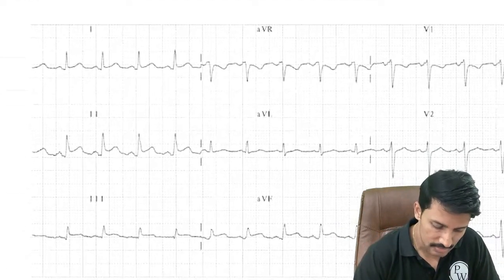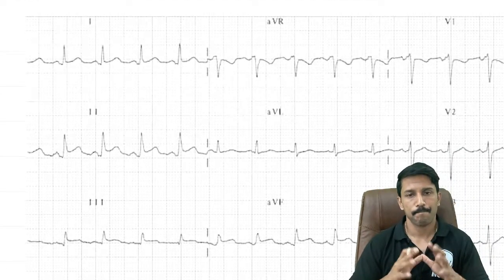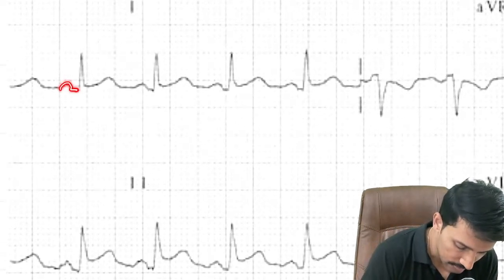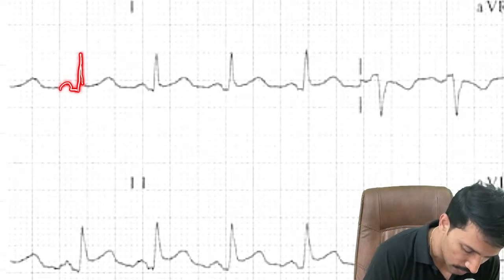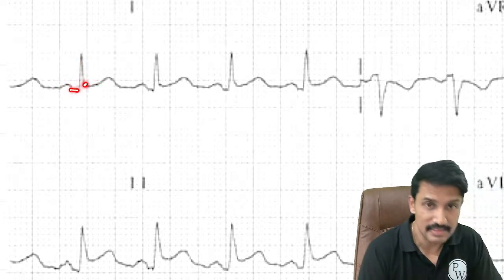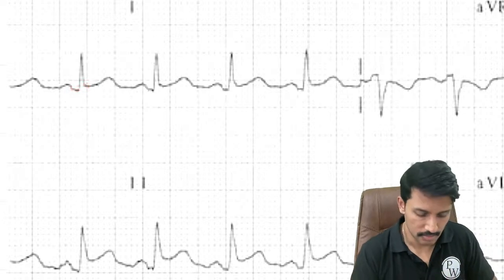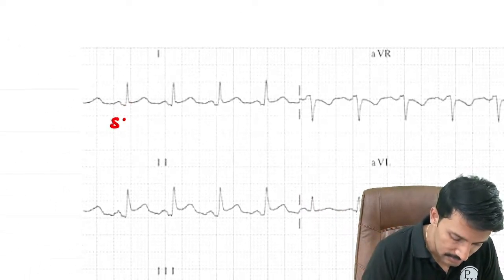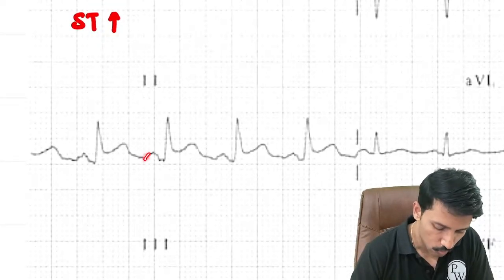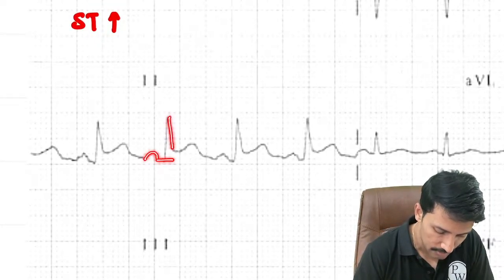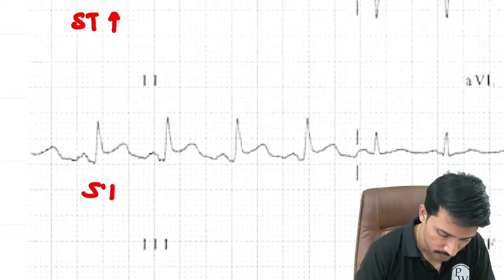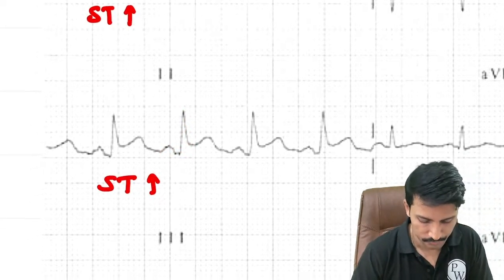Okay. So when I see this ECG, do I see ST elevation in lead 1? PR segment, R goes up, comes down, lands here, an angle there. So this is my J point. Compared to the PR segment, the J point appears to be higher, right? So in lead 1, I can say that there is ST elevation. The same is much more clear in lead 2, right? Compared to the PR segment, the J point is way higher. This is where the R is ending. So there is ST elevation in lead 2 as well.